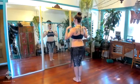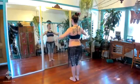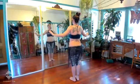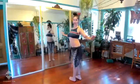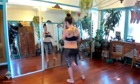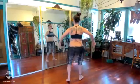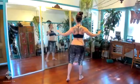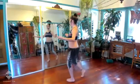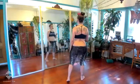This is going to take twice as long, and it's more of a smooth one. Head, head, shoulders, pop. And you're going to lift the chest. Then as you come across, it will go back to normal, neutral. We're going to go 1, 2, head, head, pop. Head, head, pop.